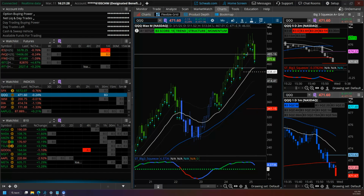And I can't stress enough for now, it's a very bullish monthly chart. 15 points out of 15, neutral, bull trend, bull structure, bull momentum. So if this was a 5-minute QQQ or an hourly QQQ, you got a really good uptrend going, big push off that 21 EMA, brand new highs. At some point, you got to pull back to that support zone. So below 485-ish, I think it'll be a gradual path down to 450, or maybe a quick path.